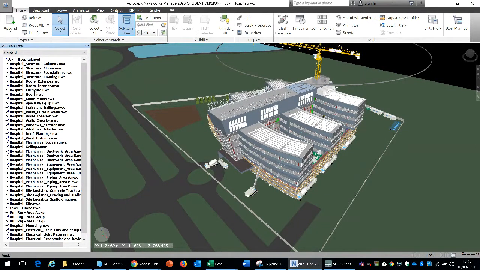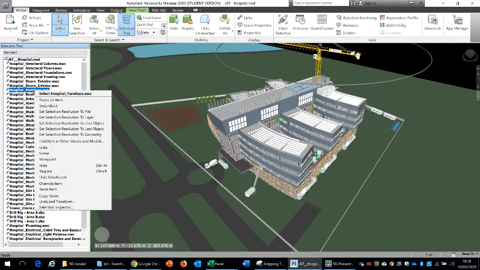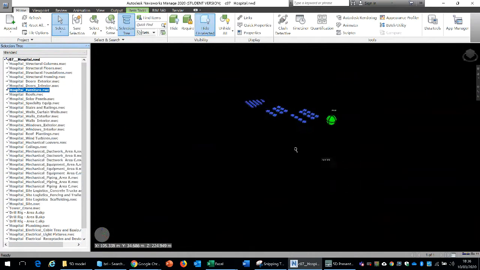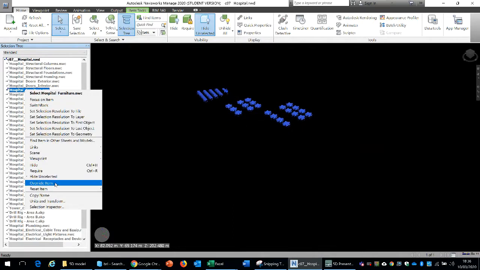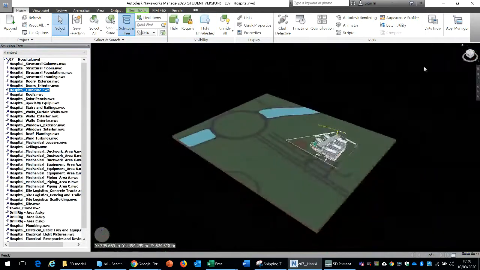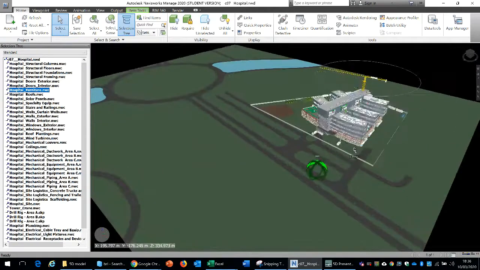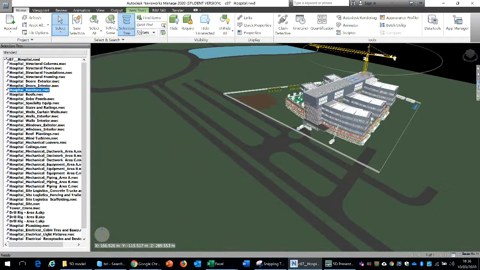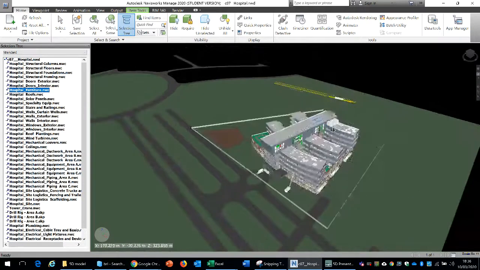So for instance, if I want to just preview what is the scope of furnitures within this model, I would click on furniture, I could hide the unselected, so I could just focus on it, and here I could see the information about the furniture which is embedded within this model. Or we could zoom in and zoom out into this model. So if we are having a specific meeting with a specific contractor, we could switch off the layers that we do not want, and this way we could just focus on the aspects which are of interest at any point.